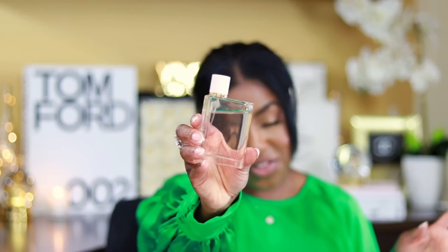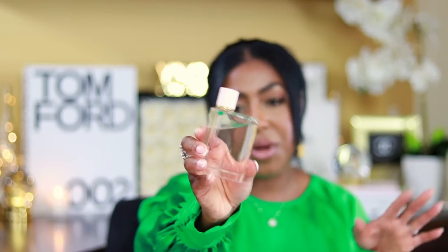Another fragrance: Burberry Her. We all know about this one — I've spoken about it many times. I wore it and I absolutely love it. Tons of berries. It makes me feel really girly, really feminine, very pretty. Some say it has similarities to Baccarat Rouge 540 — perhaps not in my opinion; it stands on its own. I cannot wait to get the intense version with the cherry note. Oh my gosh, it smells so good. If you have not experienced Burberry Her, what are you waiting for? I kept hearing people talk about it, finally tried it, and it is good.